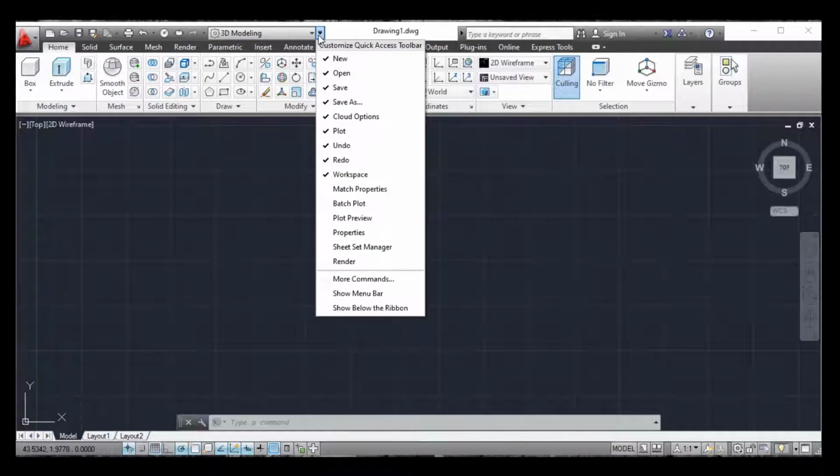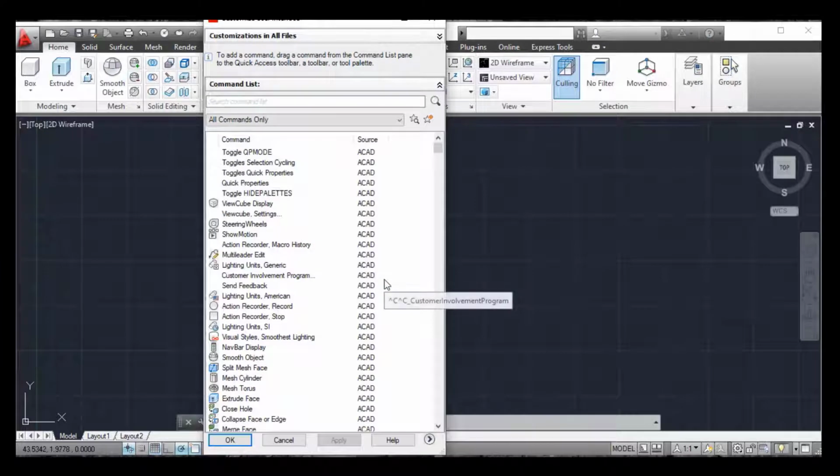As you can see, a list of options appears. Then select the More Commands option. And as we can see, a very long list of commands appears. Now from this list, select any command. Well, as I said, the list is very long and it can be tedious to look for a command from the list. So if you know the command name, you can just type its name in this place here, written search command list, this place here.